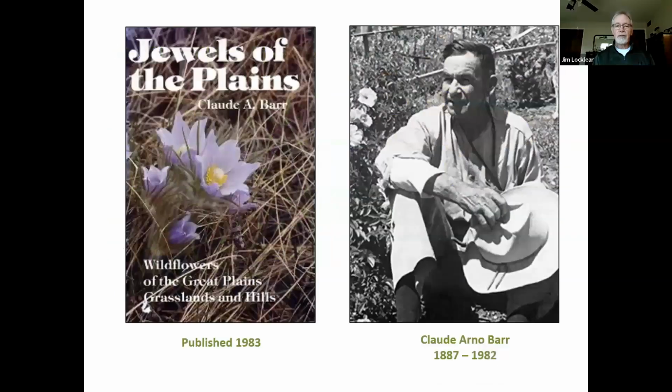And these travels were directed, in a sense, from a distance by Claude Barr, who was a rancher in South Dakota and wrote this wonderful book called Jewels of the Plains. Claude homesteaded in South Dakota in the early 1900s near the Black Hills. And long story short, he developed a native plant nursery, a mail order native plant nursery, from this little corner of South Dakota. And after about 70 years, he wrote a book about his experience with these plants of the plains. This book has been kind of a benchmark for me in a lot of ways in doing horticultural work and trying to track down some of the plants that Claude wrote about that he had in the trade through his business, and then since had fallen away. So Claude helped get me out to the Western Plains as well.